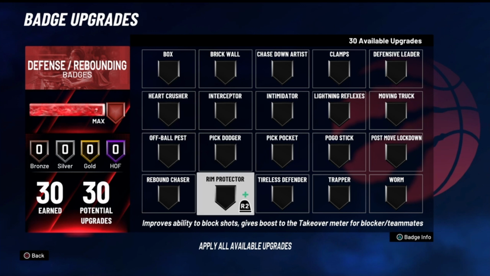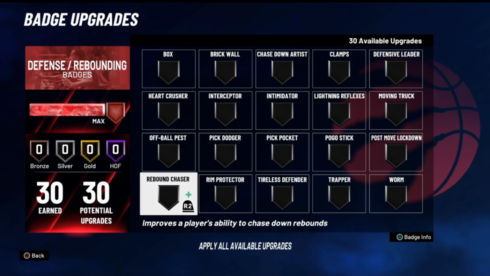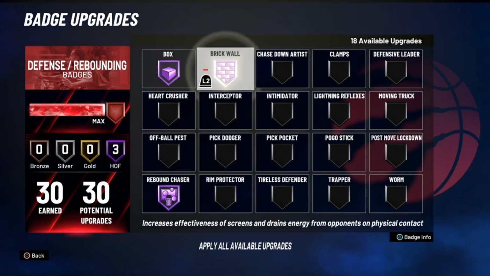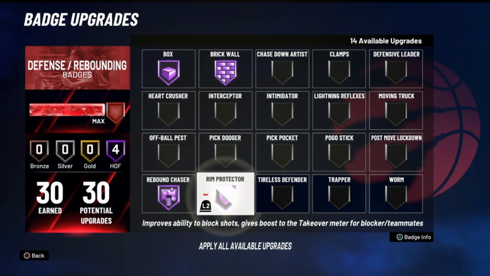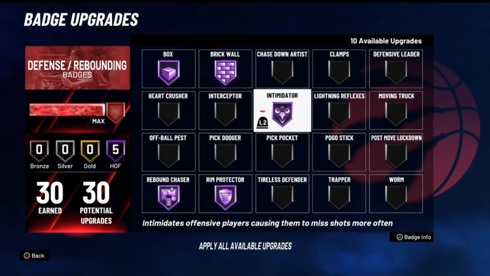Now mine is very unorthodox. It's not very common the way I put my badges. My badges are a lot different for twos. So here I have Rebound Chaser Hall of Fame is a must, Box Hall of Fame is a must, Brick Wall Hall of Fame is a must. I have to have Rim Protector. These are just like an Intimidator Hall of Fame. These are just must badges that I always must have on.